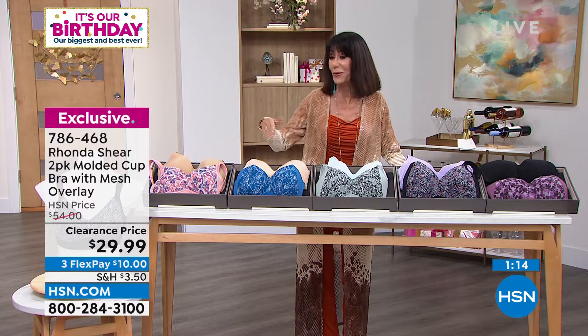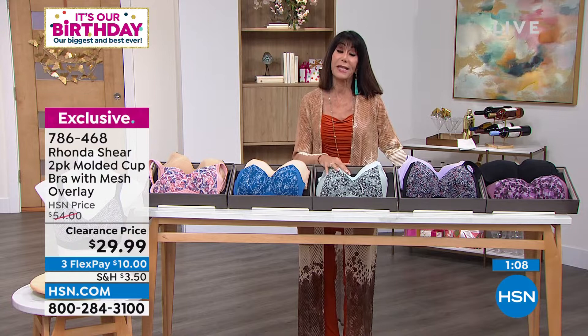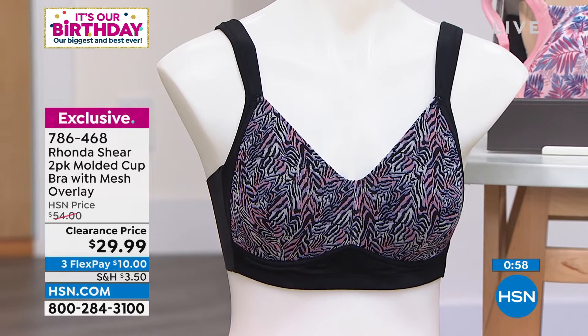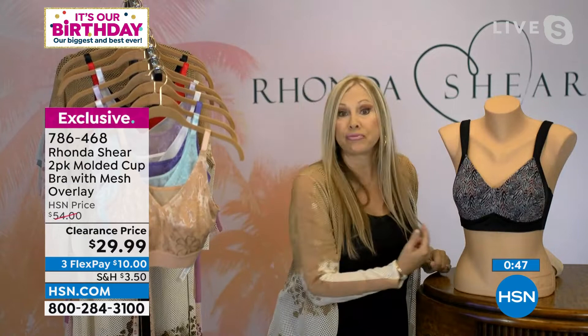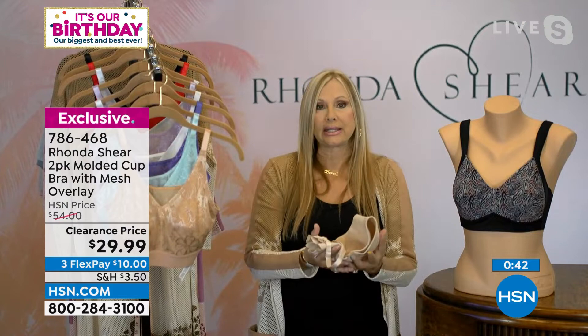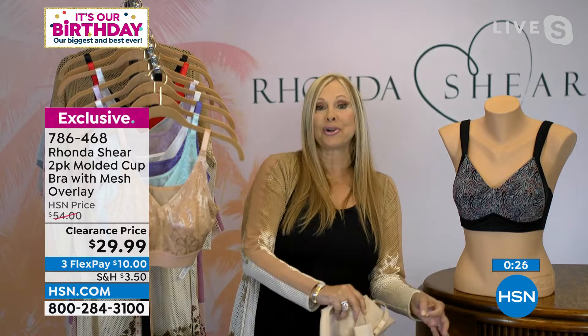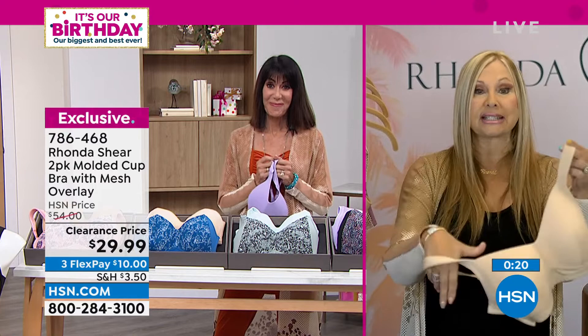You have a full 30-day return policy, and you now have free exchanges. This is like another today special — we sold it for $54, it's $29 for two. This is also great for women who want a little support but don't want extra padding or underwire. It performs like underwire — it's the casing — but it's lightweight. I design for comfort because I've had a career in front of the camera with heavy corsets and padding, and I can't deal. I listen to all my ladies — all shapes, all sizes, all ages. You will love this. It's a steal of a deal.